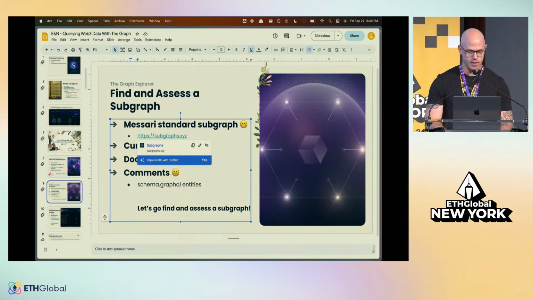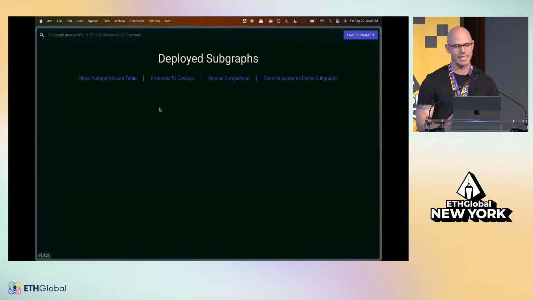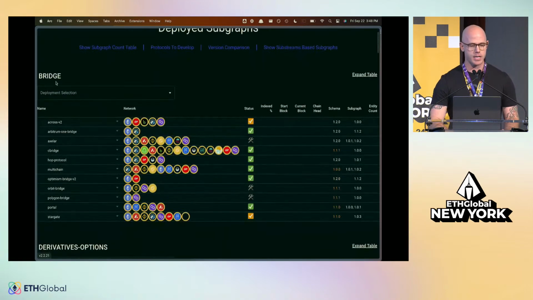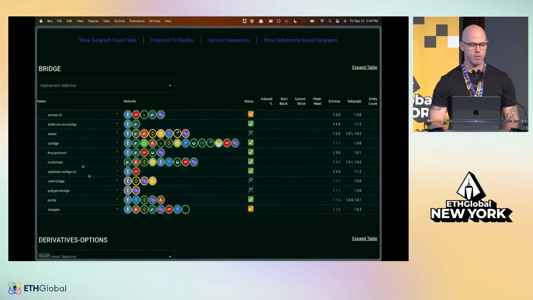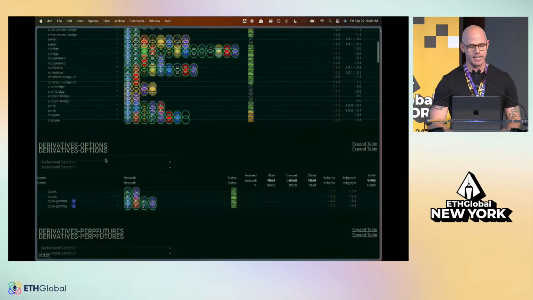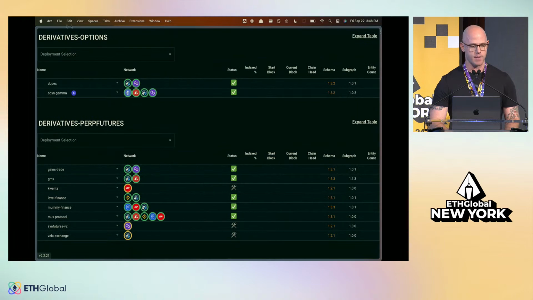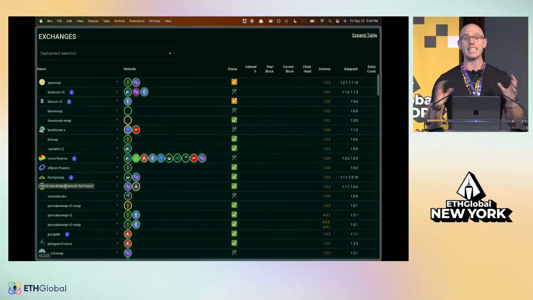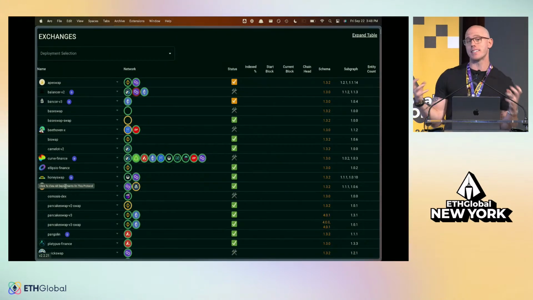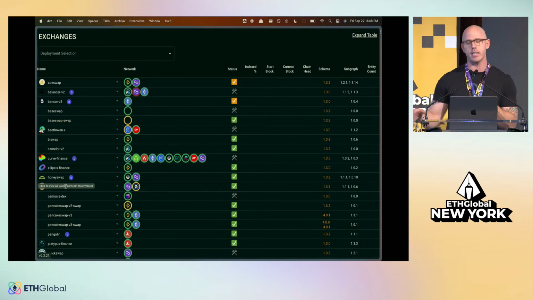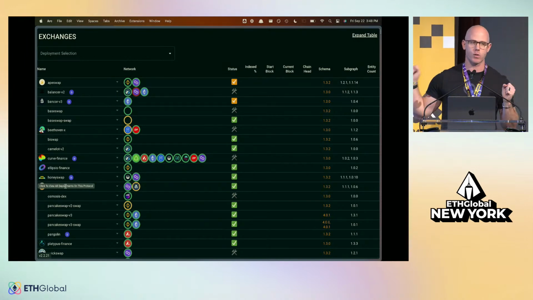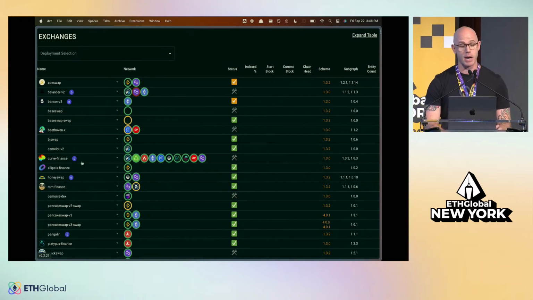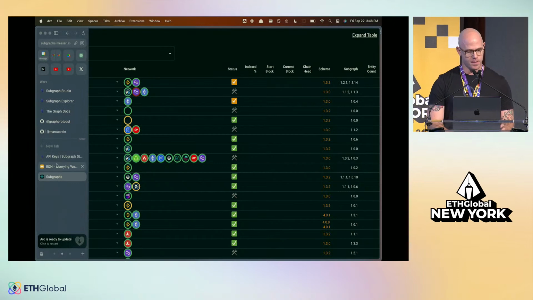Let's go through really quickly their website that shows a really nice list of Messari subgraphs, and also we can see that in the Graph Explorer, but this is through Messari. Each of these are bridge subgraphs that we can access blockchain data. And they all are standardized together. The derivatives subgraphs, these have their own standard. The exchanges, these have their own standard. And soon, later in the presentation, I'll show you why this is so powerful. Just know that subgraphs.xyz is a helpful place to see all the Messari subgraphs in one location. And then from there, you can be able to use that power. And I'll show you how that is empowered very soon. Let's go back.